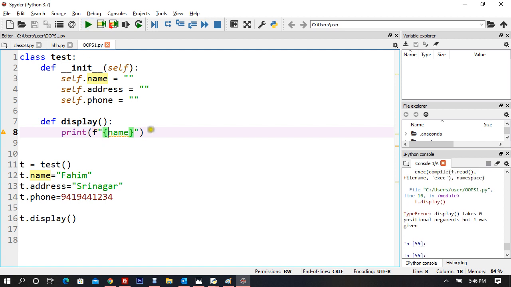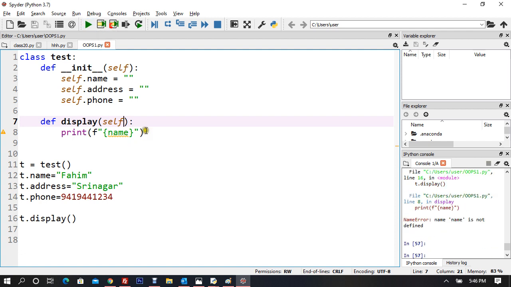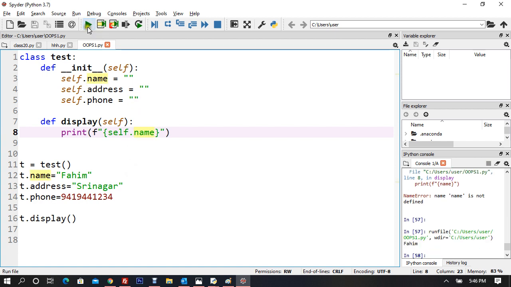Okay, print, just a moment, why are we getting this error right here? Because this is the member variable that we're trying to declare. It should not throw any error right here. Display takes 0 positional arguments. Yeah, I just forgot this self. You have to mention self with every single thing right here. Yeah, name is not defined. I'll say now self dot name, right? Now if I say print, yeah, we're getting print.